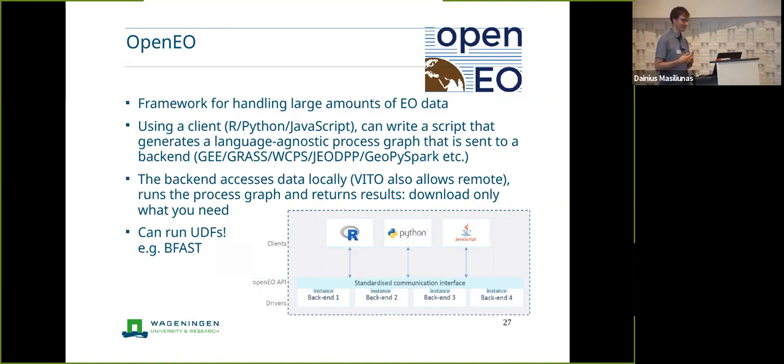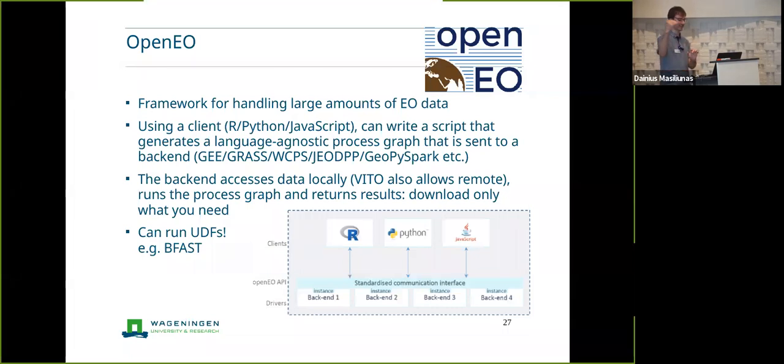And indeed, this also allows us to run UDFs, which is a very important part. So if we have something like BFAST, which is really complicated, and it's not something that you can implement with just band arithmetics or something else, then you just package your R script itself, you send it to the backend, then you say, please run this R script as part of this processing chain.